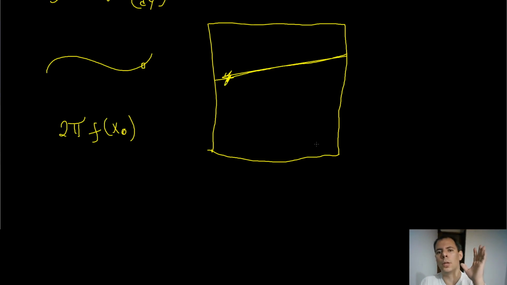And then you go like, oh, hold on a minute. It's not going to be f of x0, because in here you have an x, in here you have another x, in here you have another x, so x0 is going to be which one of these? Well, this is a very zoomed in area around here. So let's just say that you zoom infinitely in. The distance from this point x0 to x1, so x1 minus x0, is going to approach 0.